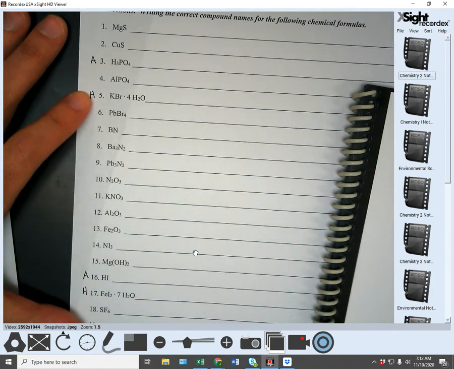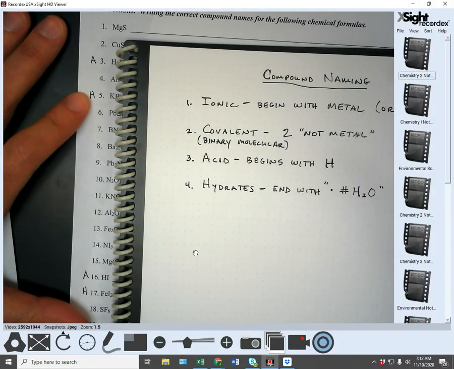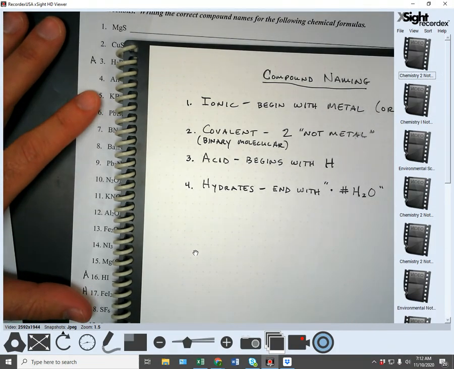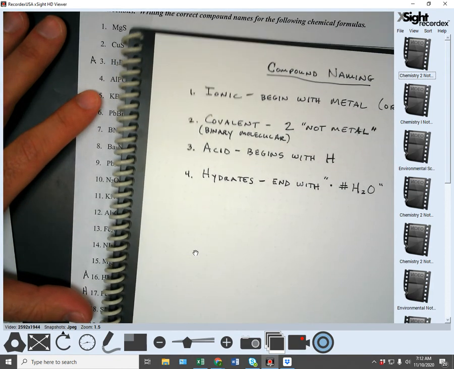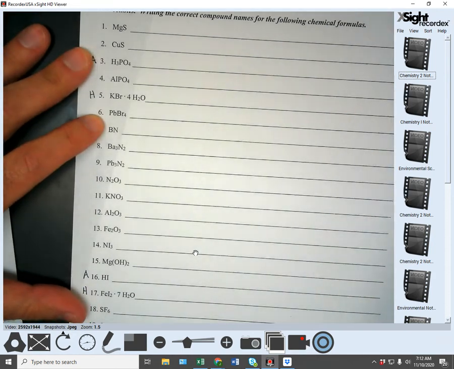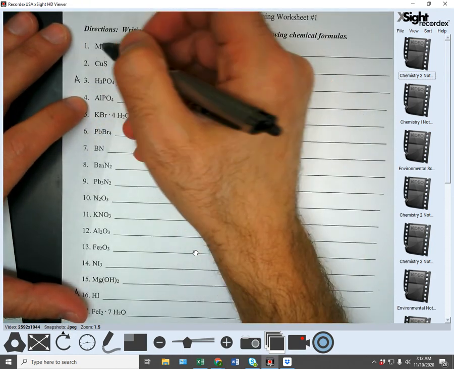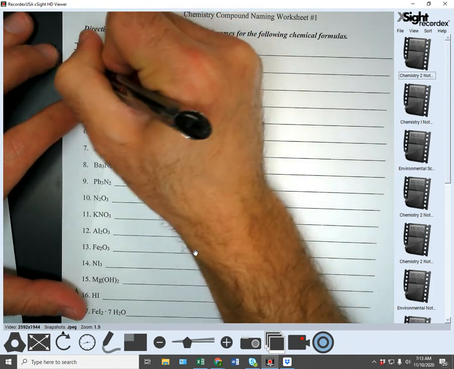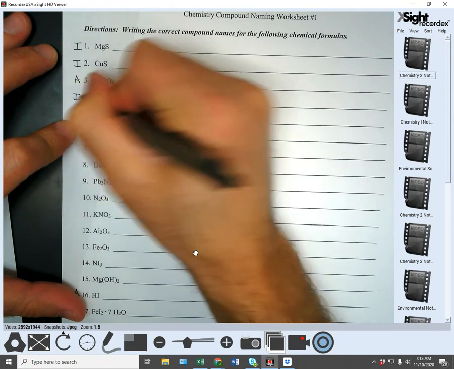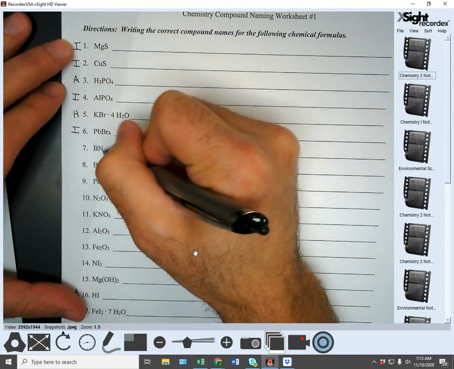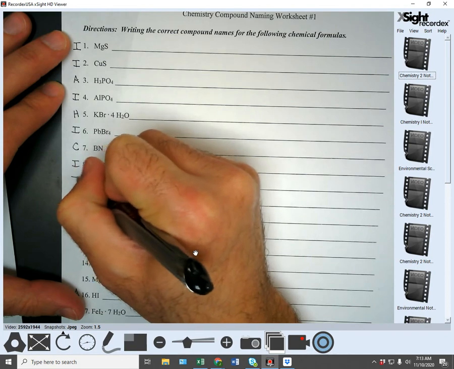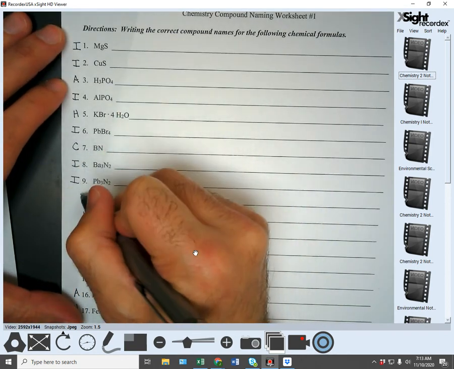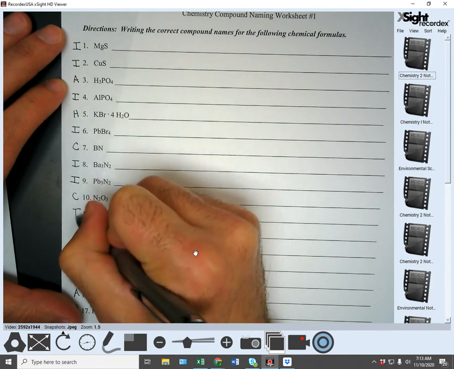All right. Now I'm down to two categories, ionic and covalent. I'm going to find all of my ionic, the ones that begin with a metal, okay? And I'm going to label those ionic. Then if it doesn't begin with a metal, you could label it covalent if you wanted. But okay, magnesium, that's a metal, ionic. Copper, metal, ionic. Aluminum, metal, ionic. Lead, metal, ionic. Boron is a semi-metal, so that's going to be covalent. Barium is a metal, ionic. Lead, a metal, ionic. Okay, and so on. Nitrogen, non-metal, so covalent. Potassium, metal, ionic. I would just do this all the way down.